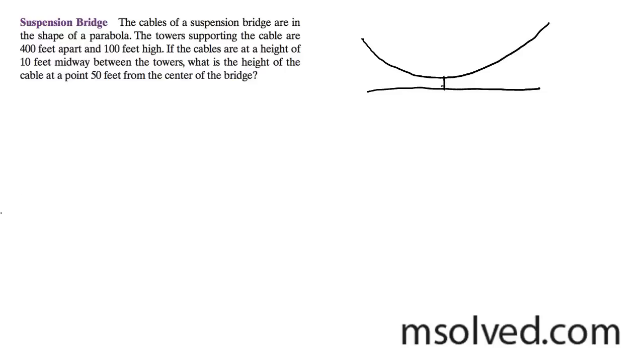So first we need to find out how far up it is, or what the a value is, so we can find out exactly how high it is. So it's in this form, 4a, and then it's y. Actually, it's not minus. It's the opposite. It's going to be minus 10, because it's the opposite.